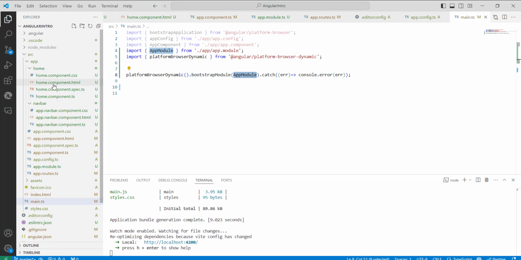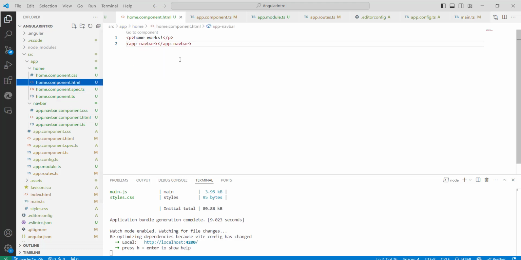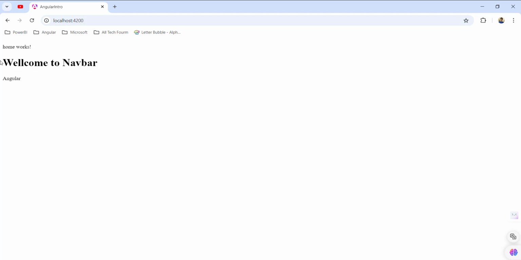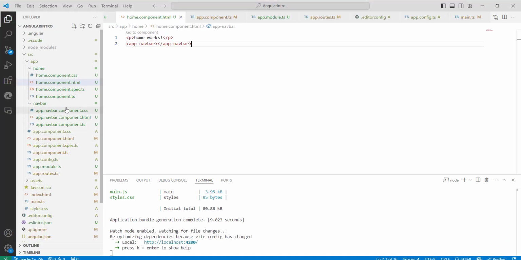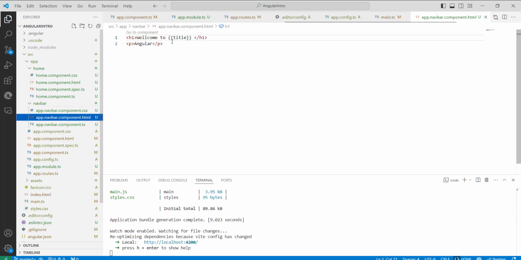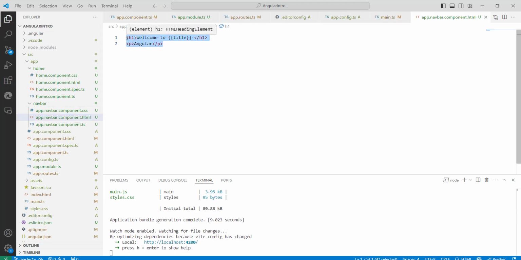If I go to the home component.html file, you can see app navbar is added successfully and our compilation succeeded. If I go to the UI, you can see that home is from your app component.html file, and the welcome message is inside our app navbar component.html file. So this is all about it.